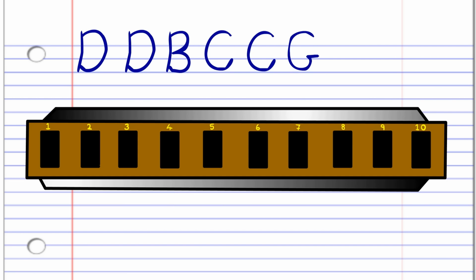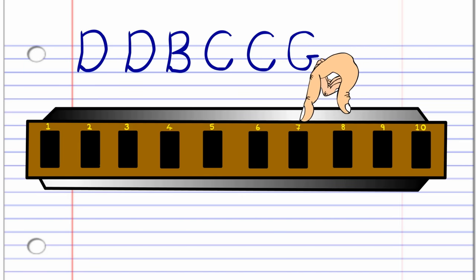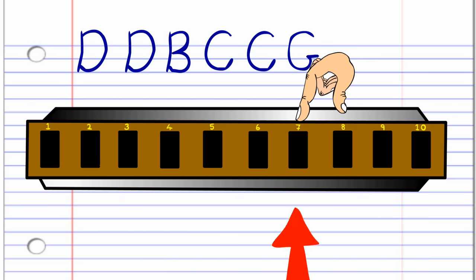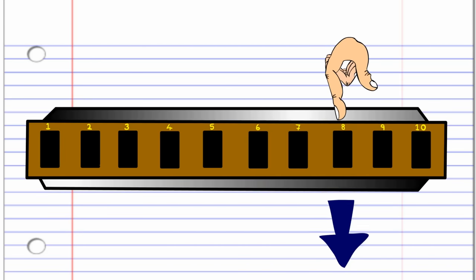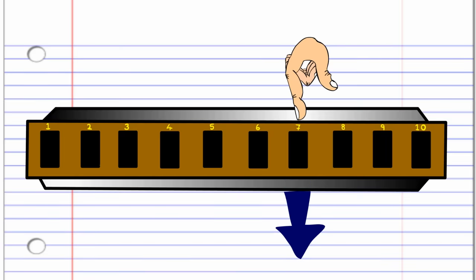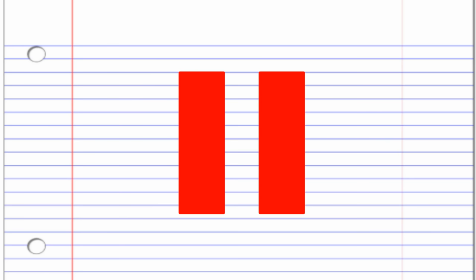So the second phrase. D, D, B, C, G. Goes like this. Breathe in through 8 twice. Breathe in through 7. Blow into 7 twice, and then blow into 6. You should end up with something that sounds like this. Now practice this until you think you're ready for the next phrase.